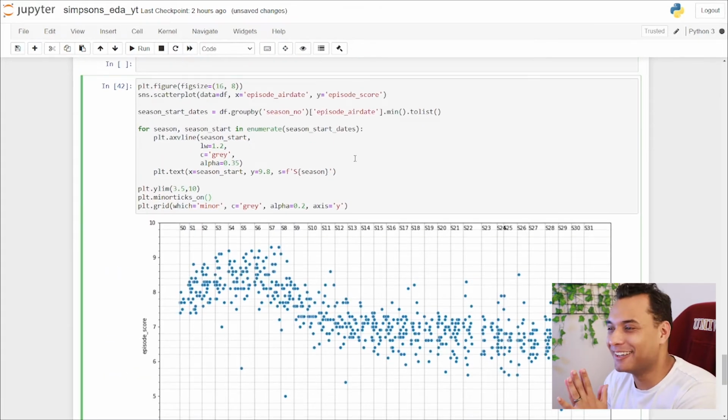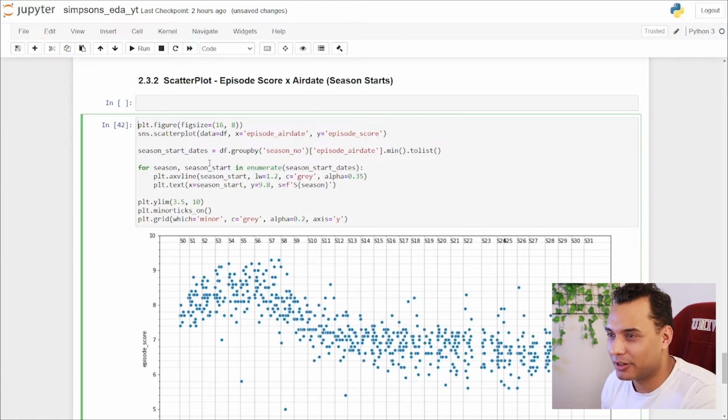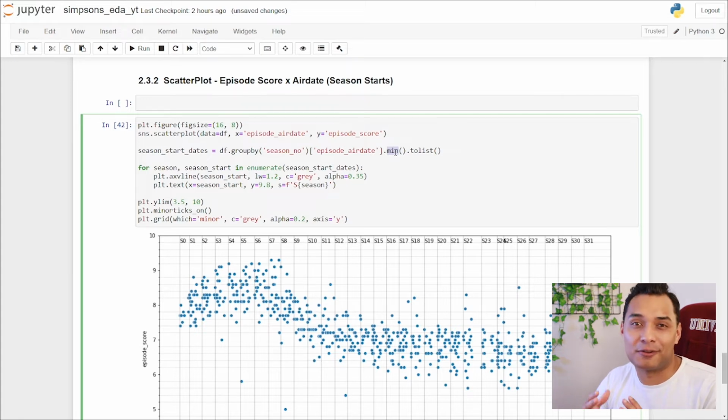Okay, so the code for this is a bit convoluted, but I'll try my best to talk through it. So basically what we did was we got a series of season start dates. And the way we did that was we called df, we grouped it by season number, we got the episode air date, and we wanted the lowest episode air date in every season. So we could assume that's when the season started. And then we turned that into a list object.